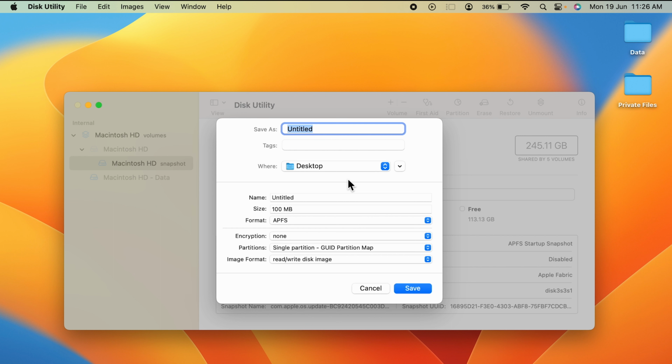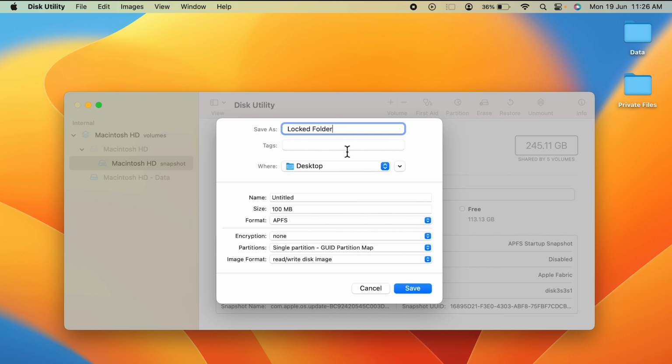Now you have to create a new folder on which you can set a lock, and then you can add these private files to that particular folder. For now, I'm going to rename it as locked folder. Okay, it's just for example. I won't recommend naming that folder locked folder, because then anyone will know that this is where the secret files are hidden in your Mac. So yeah, this is just for example.